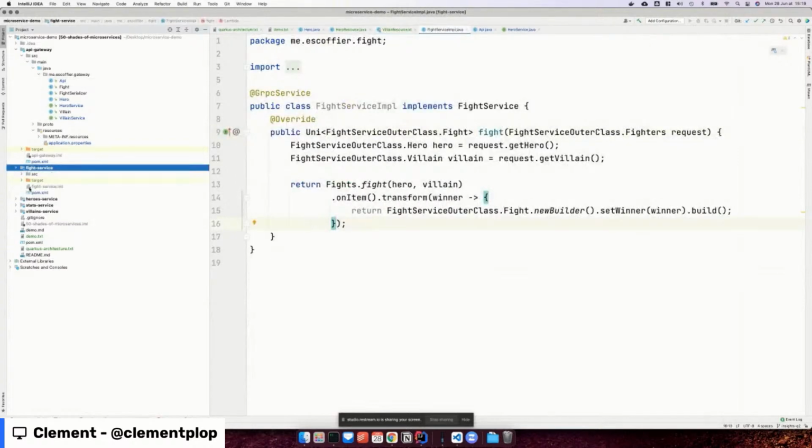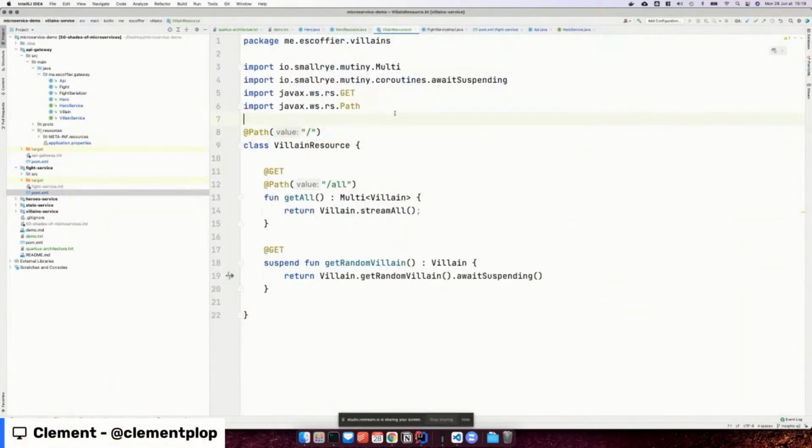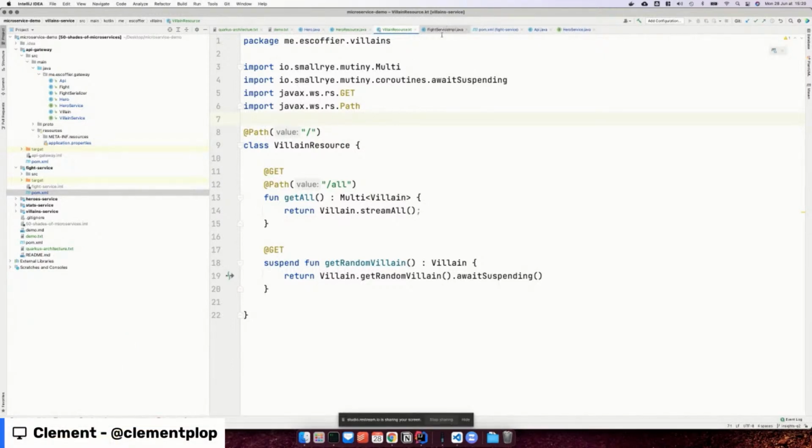So the first thing about gRPC and something I want to show. Yep. Just a quick question about the reactive stuff. So there's the question: are there performance differences between a blocking endpoint in RESTEasy Reactive versus normal RESTEasy? So Georgios did some benchmarks, and blocking with RESTEasy Reactive is faster than regular RESTEasy. And the reason is the integration with the engine of Quarkus, which is much better, a lot more in line, and understands the execution model, so we get benefit from that. Awesome. And I just want to highlight that yes, you actually get a benefit. You don't have to be reactive in your application code. Just use blocking, and you still get a performance boost.